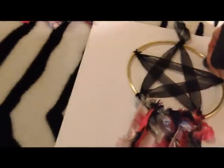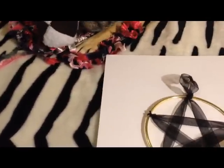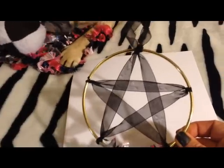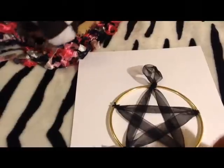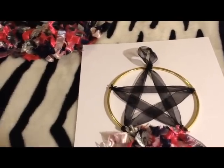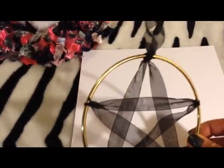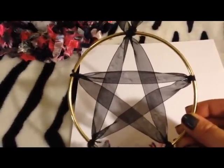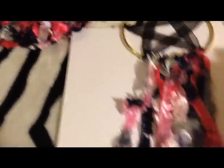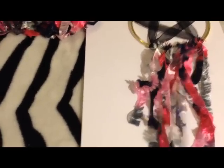So that is what I did. I'm so sorry about the lighting — it's late at night and there's not a whole lot of light up here. Anyway, you have to excuse the pentacle. Me and the black ribbon had a bit of a battle. I was having a really hard time because this is like a copper, really slick wire, and this is like a really silky ribbon. So it was really hard to try to shape it into a pentacle. It's not the best but you get the idea. I just pretty much took some ribbon and tied it around to make a pentacle.